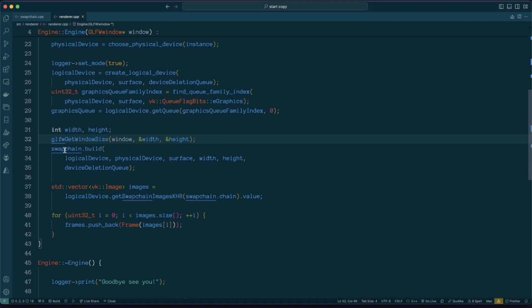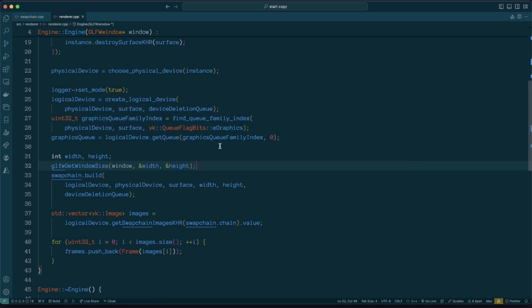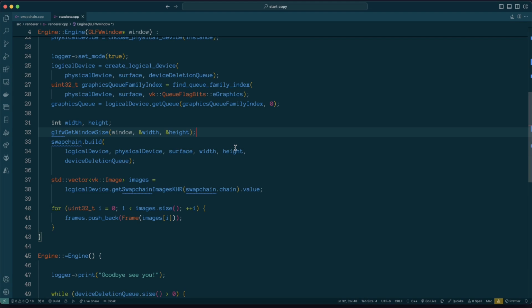Then I will go ahead and construct my swap chain based on all the info that I set up above. Once that swap chain is created, I can then get a vector of images from it using get swap chain images, and then I can construct a frame for each of those images.